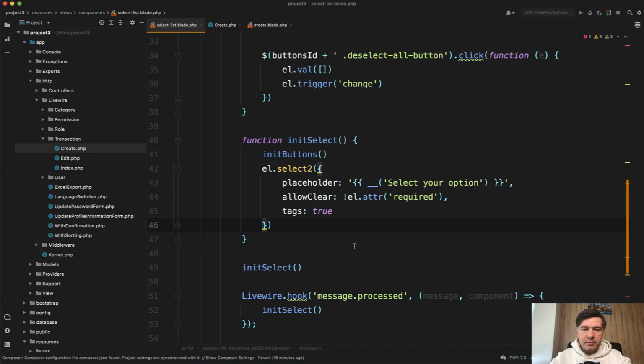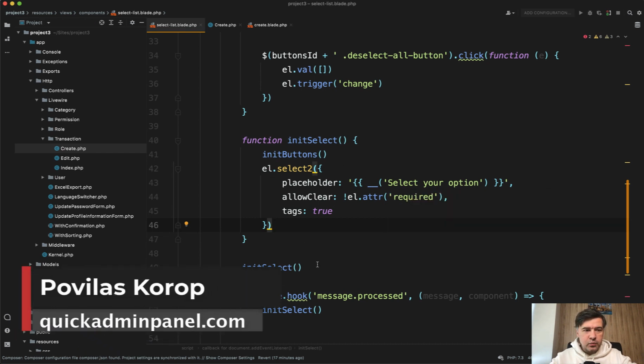So to recap, the main thing that you need to know while working with the Select2 library is you can enable tags with just one option, and then the user would be able to enter new values in the form, and those values would come as the value of the same field. And then on the back end, you need to check whether it's an ID or new text that you need to save in the database.